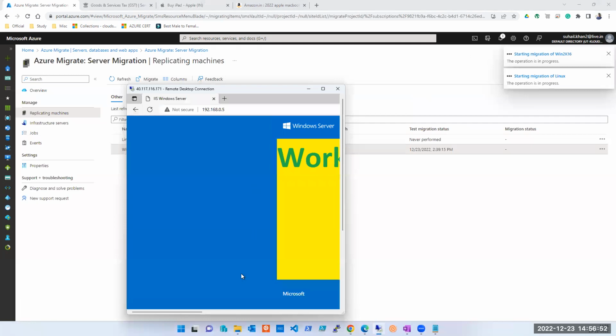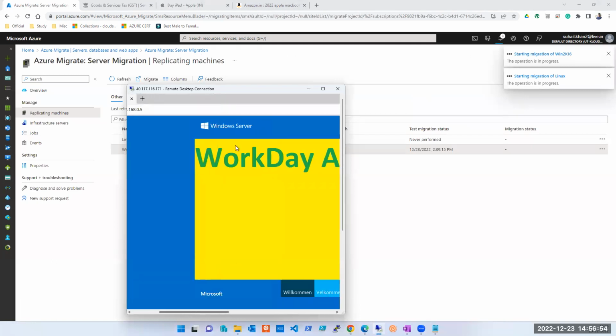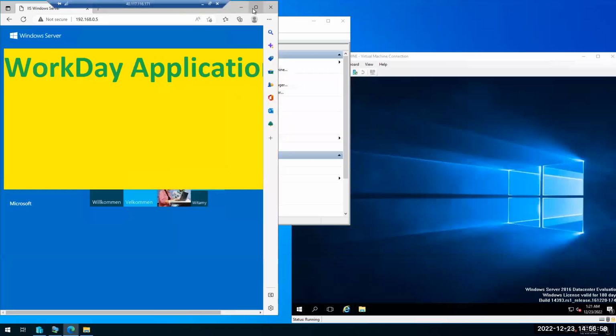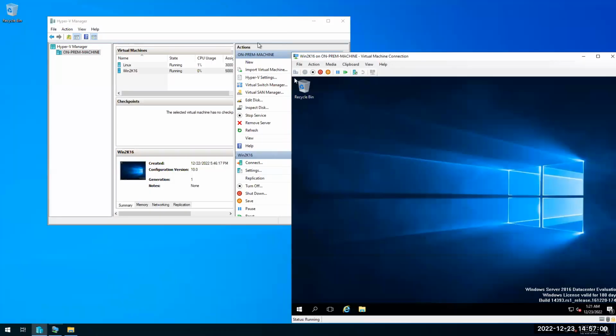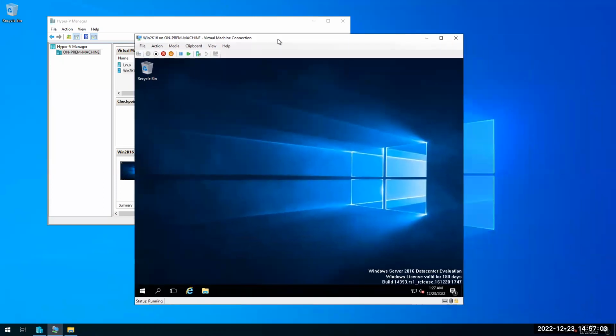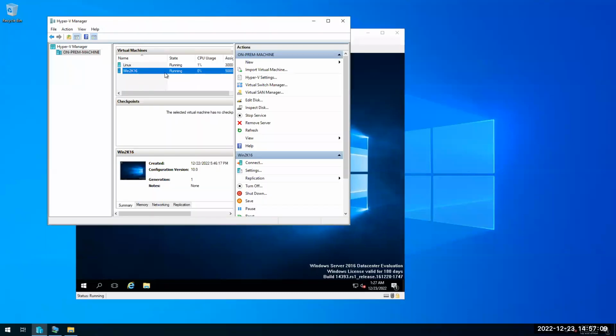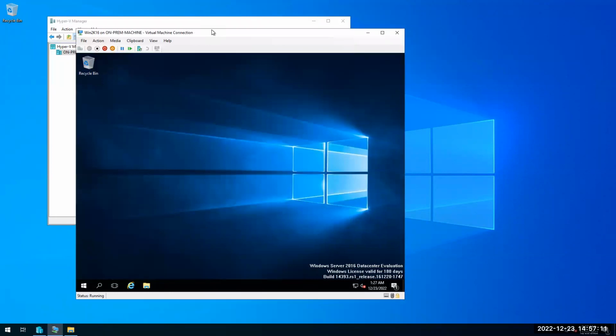Okay, now let's see, it has started. You will see that this machine will shut down. This is not the machine actually, this is just the website we are accessing. This is the machine. Okay, this is the machine. So you will see this machine will shut down, and not only this machine, you will see both machines, instead of running mode, they will be in shutdown mode, shutdown or off, whatever.